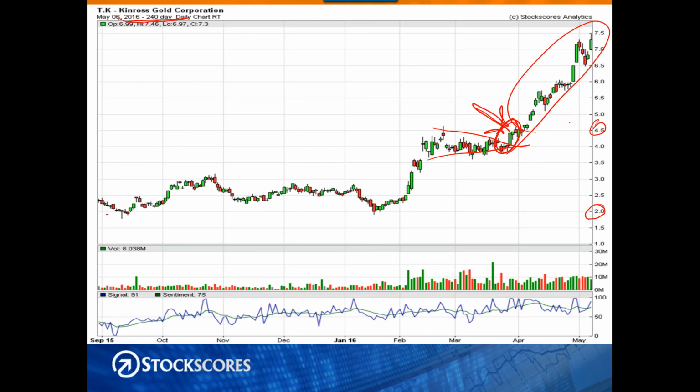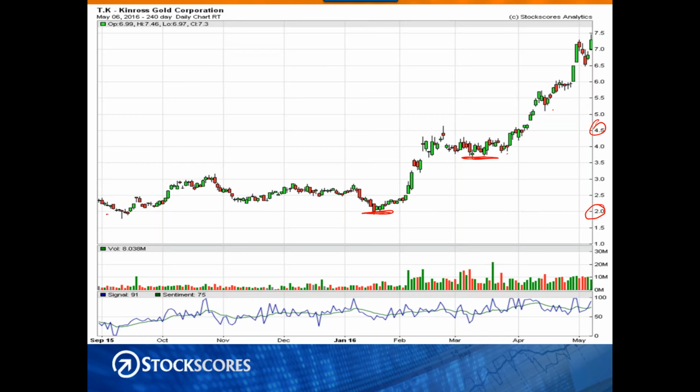Now, let's talk about optimism and pessimism. Optimism is basically the buyers are happy. Pessimism is the sellers are happy. The sellers are more aggressive in a pessimistic market, and the buyers are more aggressive in an optimistic market. How do you know if buyers are more aggressive? Well, you've got rising bottoms on a chart.